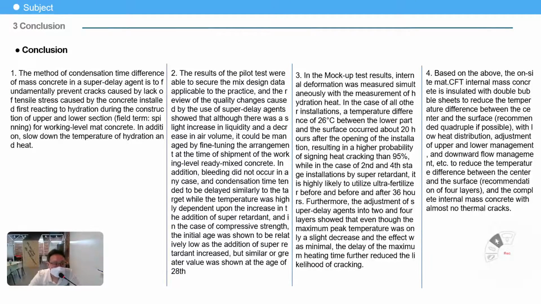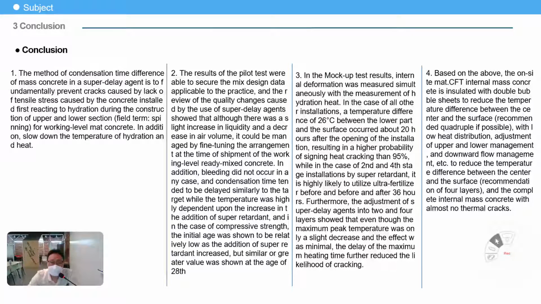Okay, the last, the conclusion. 1, the condensation time difference of mass concrete using a super retarding agent fundamentally prevents cracks caused by tensile stress, caused by the concrete installed first regulating hydration heat during the placement of upper and lower sections. 2, the result of the pilot test was able to secure the mixed design data for application to practice, and review of the quality change caused by the use of super delay agents showed a slight increase in the liquid and decrease in air volume.